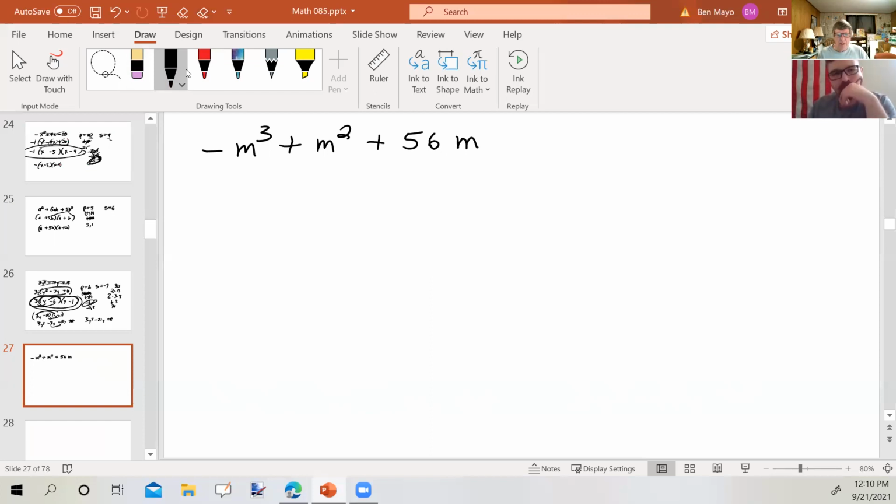It's a trinomial in standard form. But it doesn't have a leading coefficient of 1. It has a leading coefficient of -1, and it's not m squared, it's m cubed. So the greatest common factor would be an m, but I'm in fact going to take out a -m because I want to have a leading coefficient that's positive m squared. And then this is going to be minus minus 56.